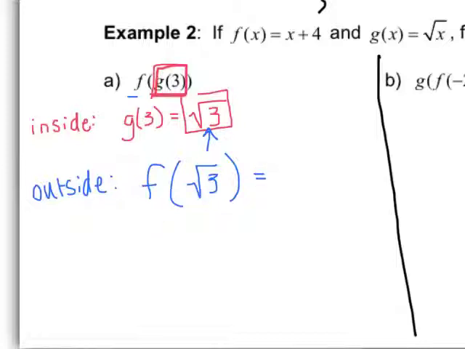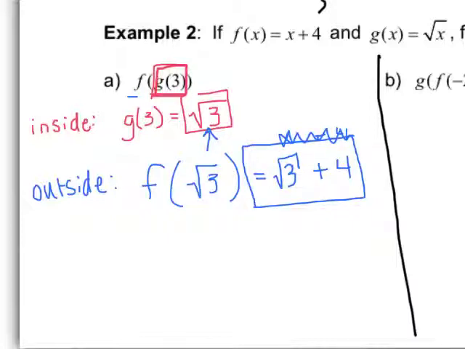Okay, so now I go to the f function and I plug in square root of 3. So instead of x here, I'm going to write square root of 3, and then I still have to plus 4. So remember it's x plus 4, so I'm going to use square root of 3 because that's my x, and then plus 4. So this is just writing what the function was. But square root of 3 and then plus 4. And again, this is not something you know how to simplify without a calculator. We have to leave it like that. If you can simplify, you will, but that's not something that simplifies into a real rational number.